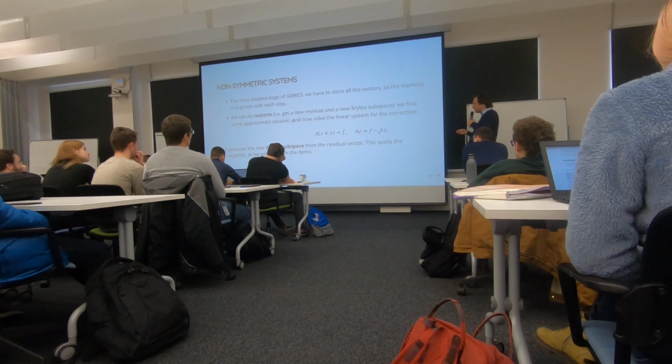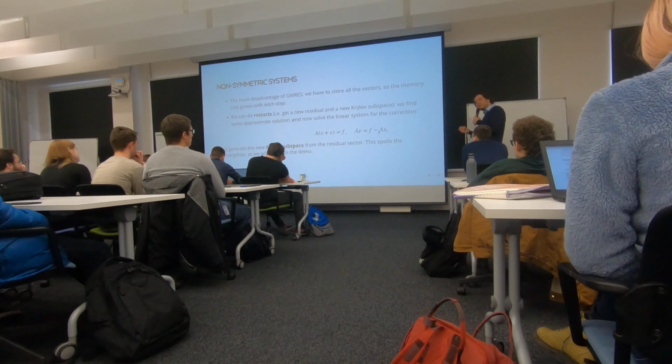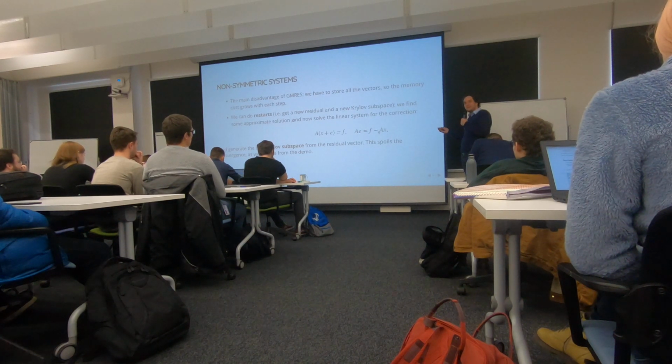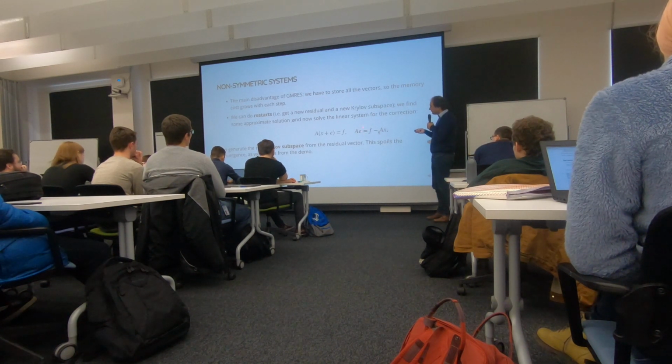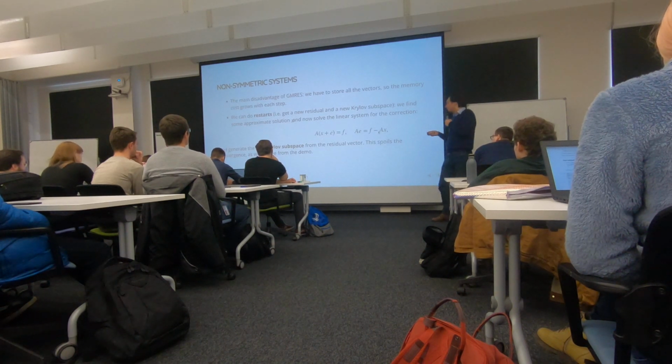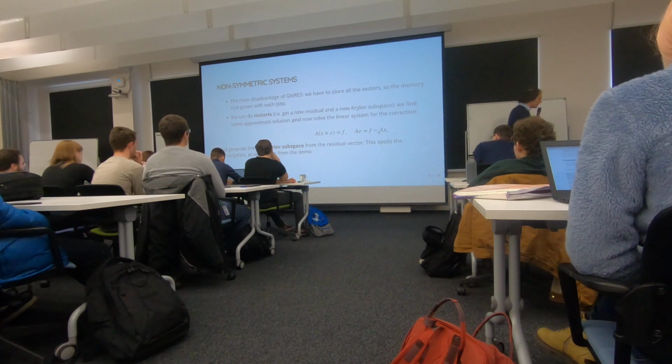But for a linear case, if you just do it like this, there is no benefit. If you know a good approximation to the solution, we can rewrite our equation as an equation for the correction. On the right-hand side we'll have the residual, and then we can solve this system of equations using GMRES. If we start from the initial guess e equal to 0, we will just build a Krylov subspace from the new residual, and we forget all the previous Krylov subspace. This loses a lot of information, so it really slows down the convergence.